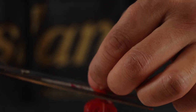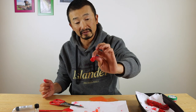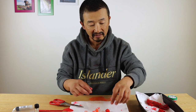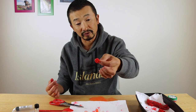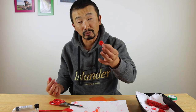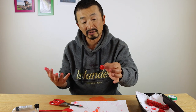The next thing you want to do is trim the excess mesh off the back. That's one nice roe bag ready to go. This works great for coho salmon, you can use it for Chinook salmon, you can use it for steelhead — especially in the wintertime for winter steelhead. This is very, very handy on a really cold day.